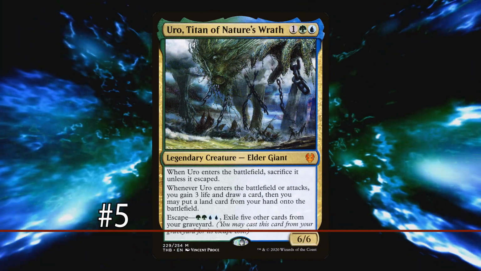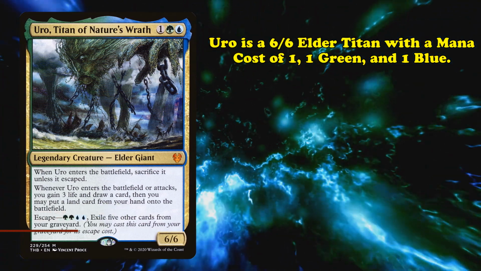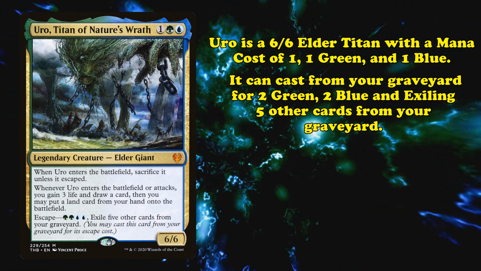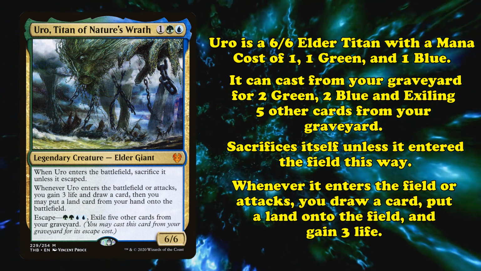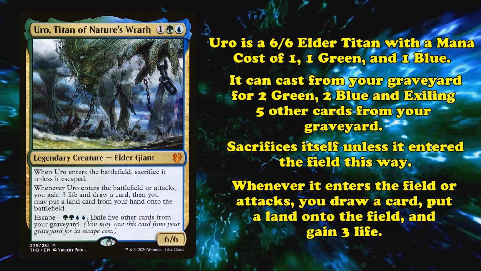And at number 5, we have Uro, Titan of Nature's Wrath. Uro is a 6/6 Elder Giant with a mana cost of 1, a green and a blue, that can be cast from your graveyard by paying 2 green and 2 blue and exiling 5 cards from your graveyard. It sacrifices itself if it wasn't cast this way when it enters the field, and when it enters the battlefield or attacks, it allows you to draw a card, put a land into play, and gain 3 life.